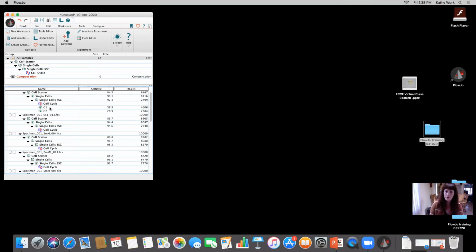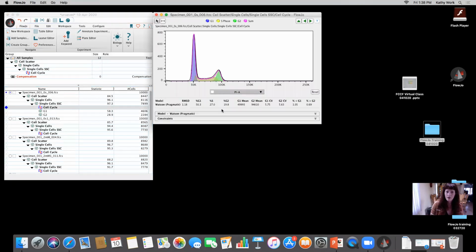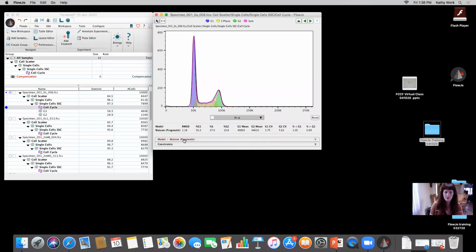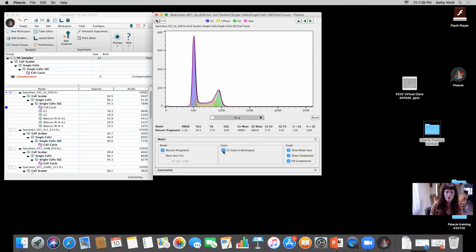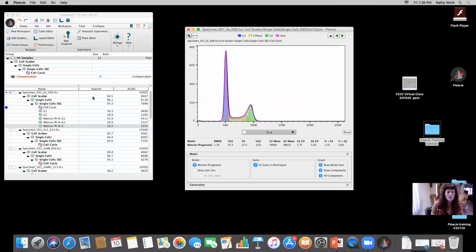So now I have that cell cycle data for all my samples. So what are some cool things that I can do with that? One, I'm going to open this up again, because I want to show you something else. What we can do that I forgot to show you, in the modeling, you can copy the gates in the workspace, okay? So you see, once I selected that here, you see the G1, the G2, and the S phase. Even though my eye was close, it's still off by a couple of percentage points, and I wasn't able to super accurately define the G1 and the G2 peak, which is why I wanted to show you that here, okay? So I can go ahead and delete those old gates that I made.